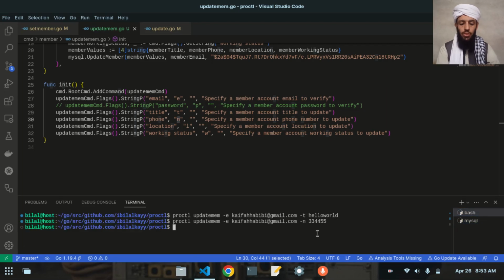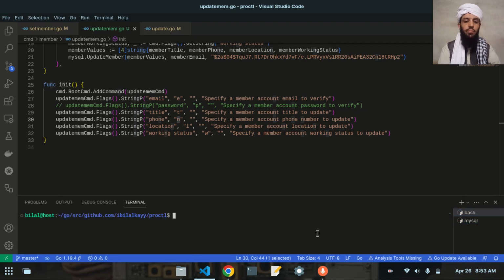So let's go to the command. Yeah, so I will leave it as it is. After that, let's remove this because I don't need it. All right, I will just leave it empty.